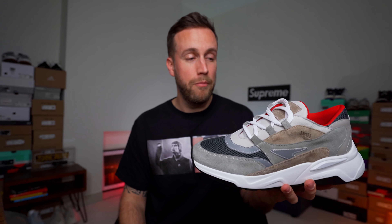It's chunky, it's big, it's definitely got that feel to it that it should belong on a dad. There's definitely inspiration from Yeezy and Puma in this design, you can tell that straight away. Now, when I looked at the video first time around of him talking about his design and how he went through the process, there were a lot of people giving him quite mixed reactions. I think a lot of people thought that maybe it was like something from Walmart or Marks and Spencer's here in the UK, which I kind of understand where they're coming from.